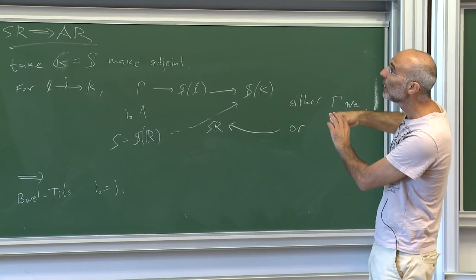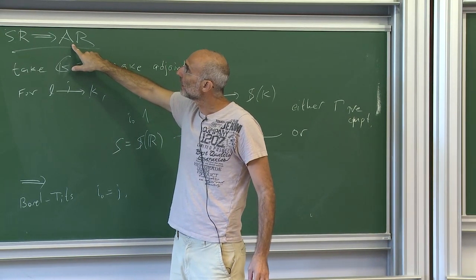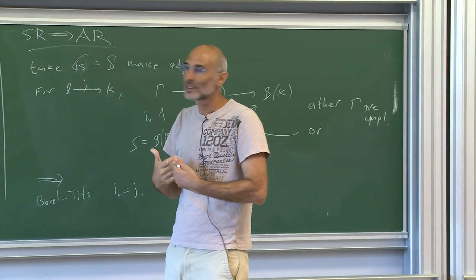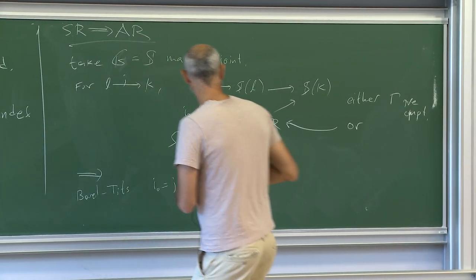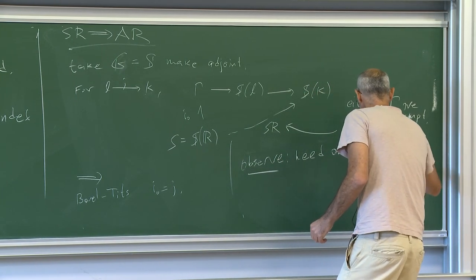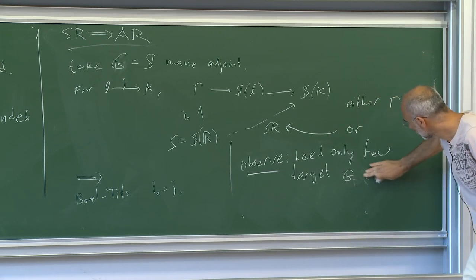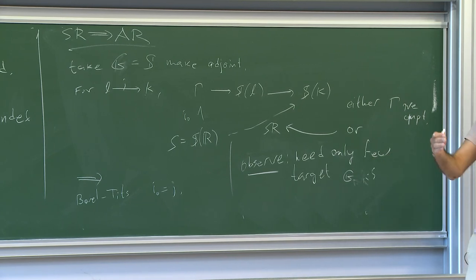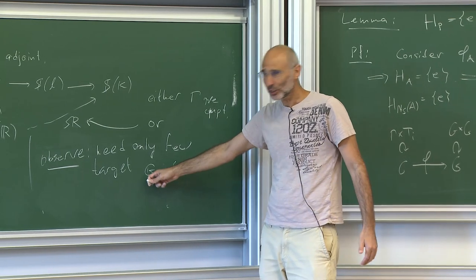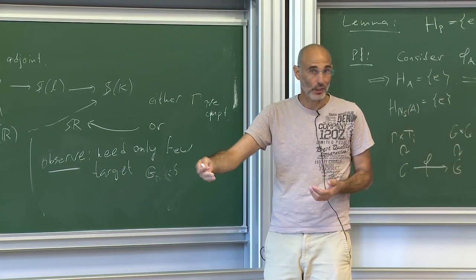But now, back to our reality. You see that this proof of superrigidity implies arithmeticity is very not tight. Superrigidity is just telling us something about all possible targets, and here we need only few targets. Basically, the G is just S, or maybe you take a form of S defined over L, so you go down and then you extend to another local field. But those algebraic groups that pop up here are just a very restricted class of groups that we need to have rigidity with this kind of targets in order to achieve arithmeticity.